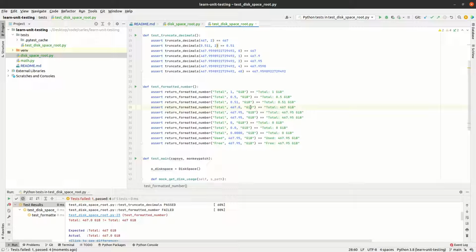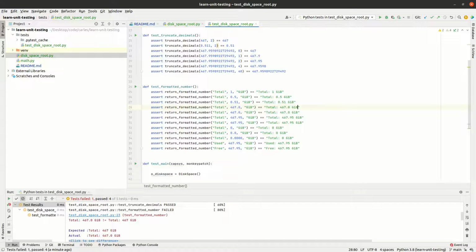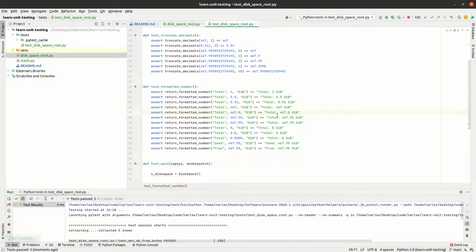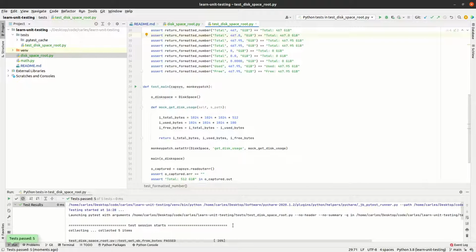So if I pass this, it should return this, and if I pass this, it should return this, because return format number only formats that phrase, that output that we were checking, is the truncate decimals. Okay, nice. So we are good now.